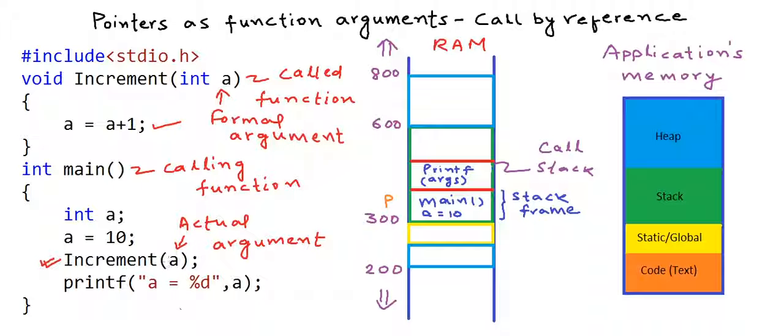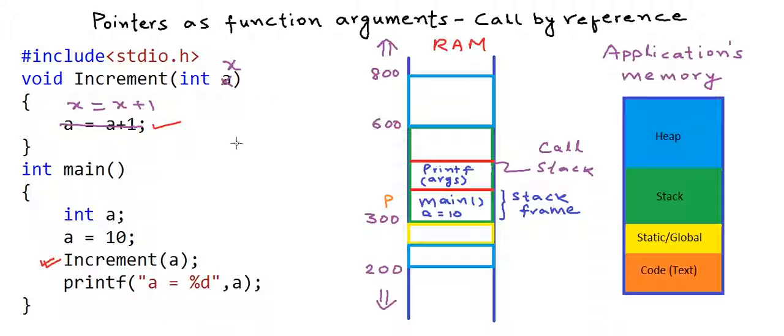So when this function call happens, A is mapped to A; an actual argument is mapped to another A, which is a formal argument. Instead of A, if we were having an X here, we would have written something like int X as the argument and X is X plus 1, then A would have been mapped to X. So the value of A will be copied to the variable X. Now when we make such a function call where we basically have one variable being mapped to another variable, the value in one variable copied to another variable, then such a function call is also called call by value.